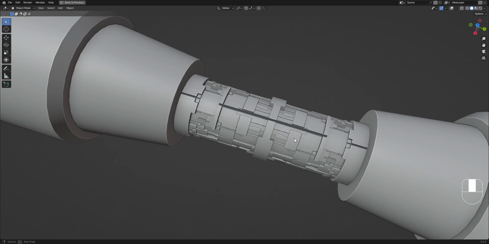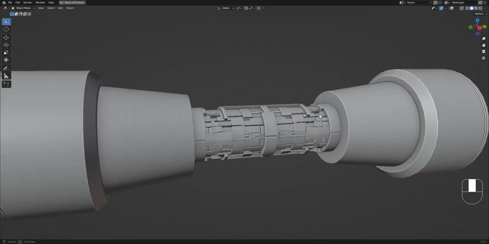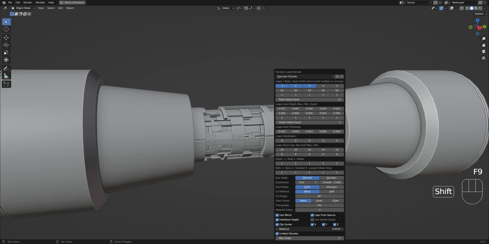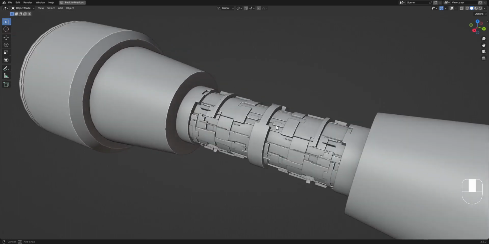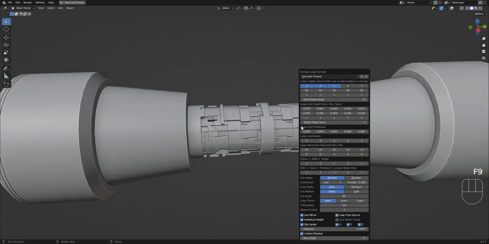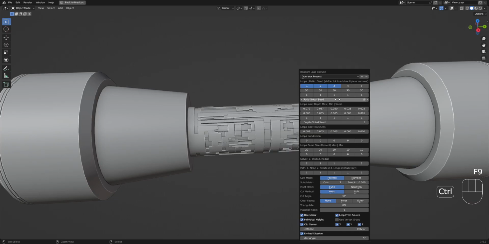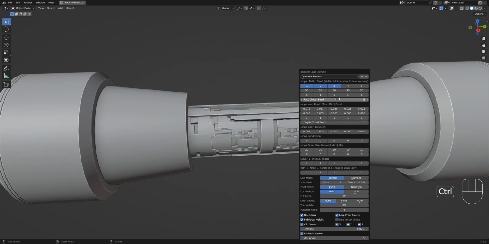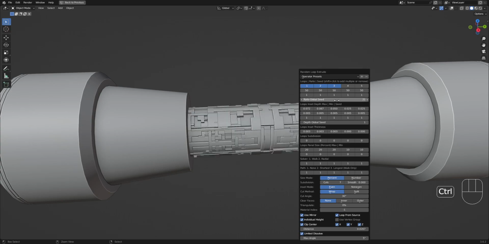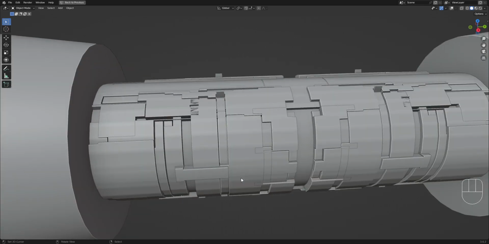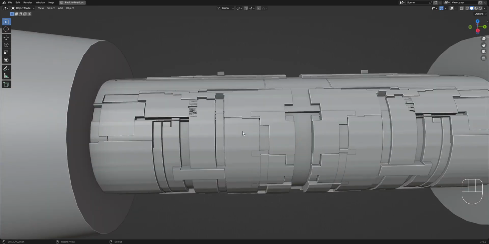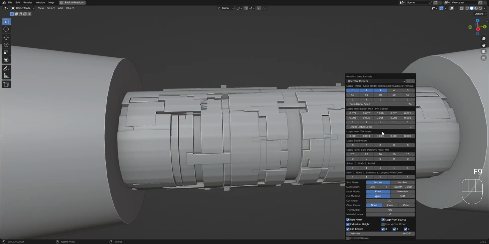Okay, this looks, let's get rid of the symmetry line. There we go. I was trying to say, if you want to fix the topology, because we have used limited dissolve to get rid of the banding caused by subdivision, we can also use just the smooth. There we go. The subdivision, the smoothing.